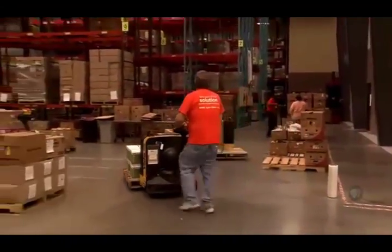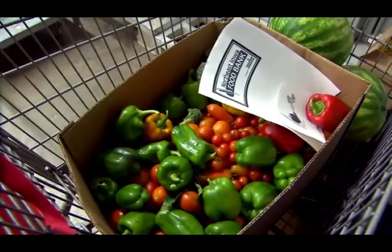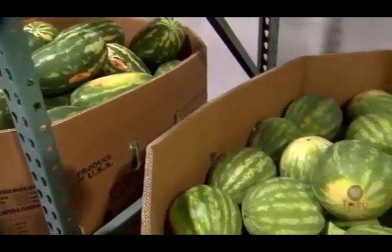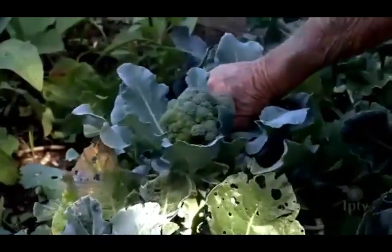When I go and I'm at a distribution and I see kids and I see the produce out there, people are so excited to get it. We've been able this summer to offer a lot of watermelons, carrots, potatoes, green beans. They're very excited to see it because that's something that they wouldn't have had access to. And if we can help them eat healthier, we're all better off. Make somebody a good meal on it.